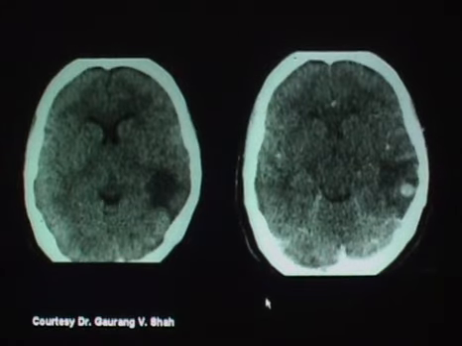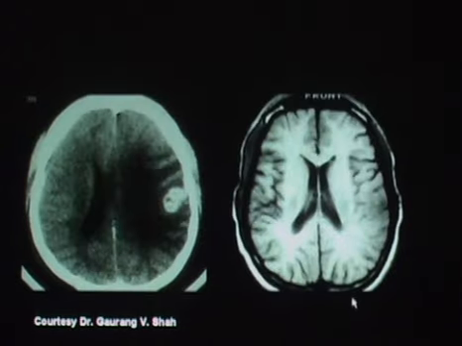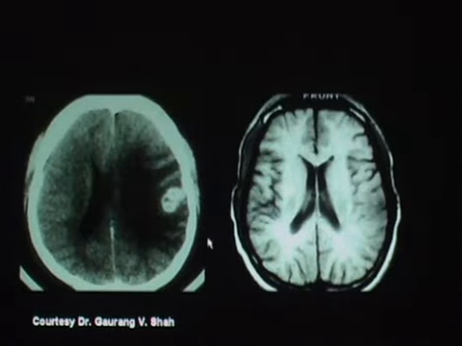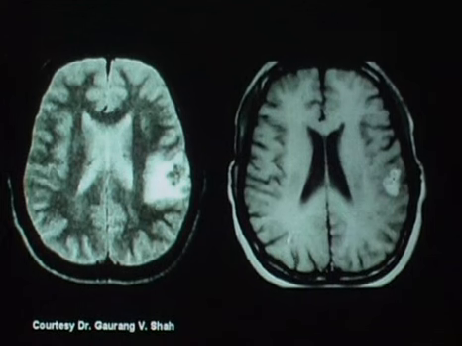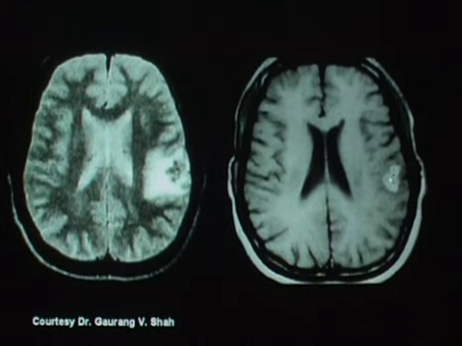Here's an example of some tuberculomas from a friend of mine who's a practicing Indian neuroradiologist. And what we see here are pre- and post-contrast CT imaging, and for all the world, these look very similar to solid metastases. Here's another lesion that we see at the left frontoparietal region. On the pre-contrast, not seeing too much. On the post-contrast, also demonstrating enhancement, and again, looking very similar to a metastatic focus.